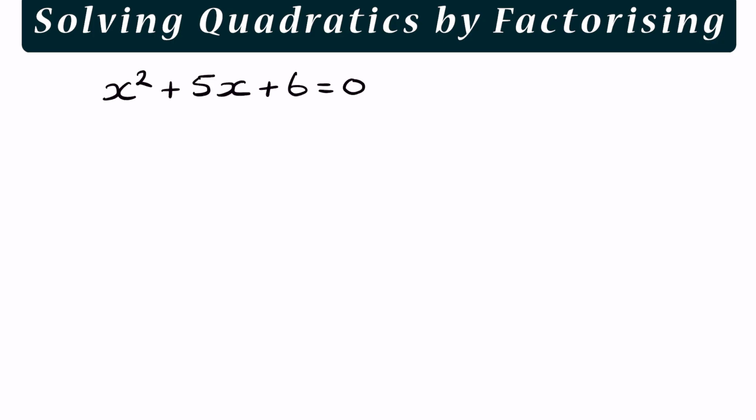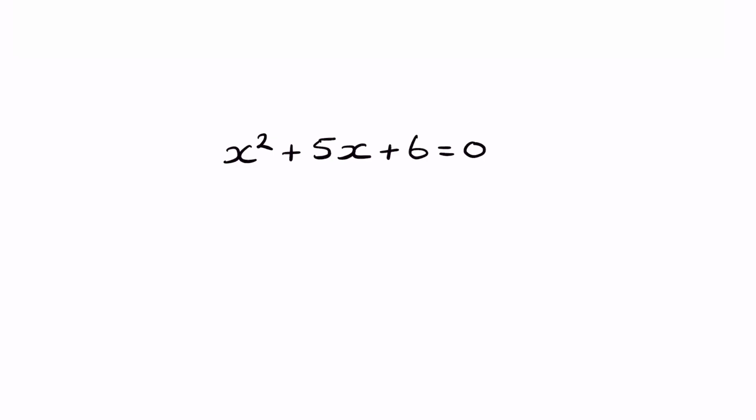So what does it mean to factorise a quadratic? We're looking for factors. Factors are numbers that divide into something. So what we're actually looking for are the factors of the number term. And so if I move this down, we are looking for two numbers that will multiply to make the number term, which is positive 6, and they need to add to make the letter term, which is the positive 5. In a quadratic, this is known as the squared term, this is the letter term, and that's the number term. So we're looking for two numbers that multiply to make positive 6.